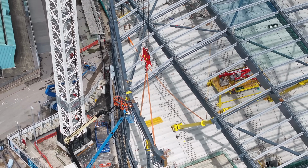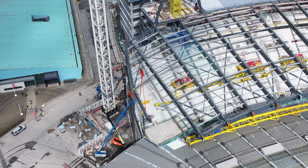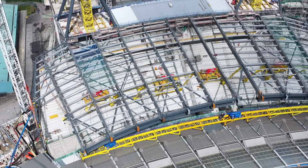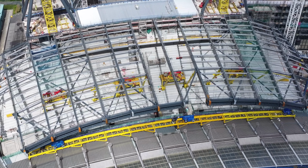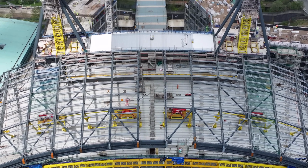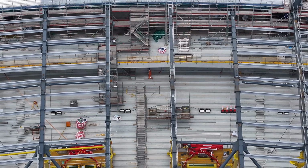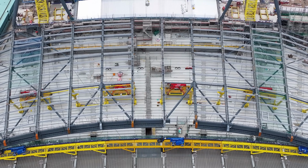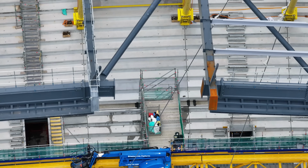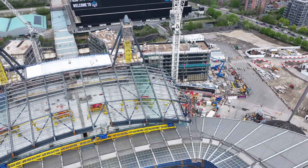So it certainly looks like this week we'll see the rest of this sort of stage of the roof complete, I would think. I wonder if these bits in the middle here have been left so they can drop materials etc. down, or they're just being done last. Still one of them front pieces to go in, which I think I've seen on the ground, so it's not like it's not here.